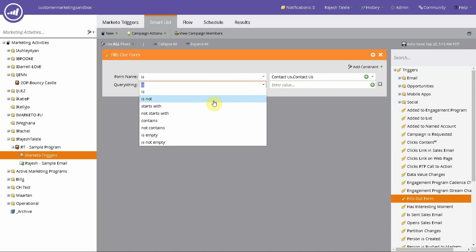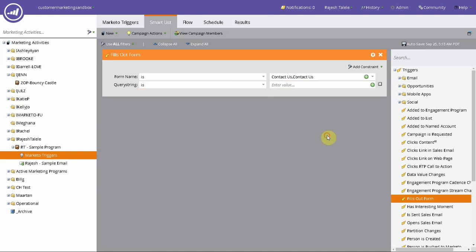And you can also have query string is not, starts with, all those very useful operators. You can even check whether there's no query string and do something, or if it is not empty, do something, things like that. And just before, I assume that everybody knows what a query string is.